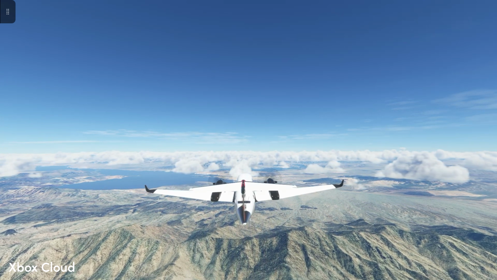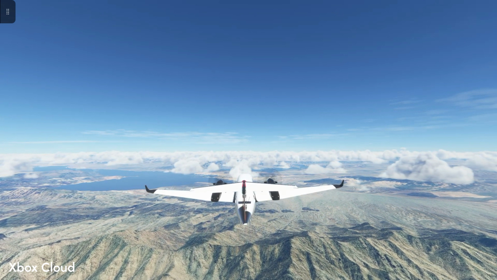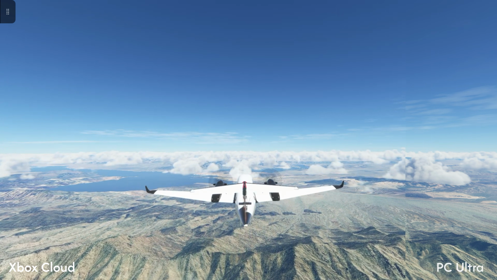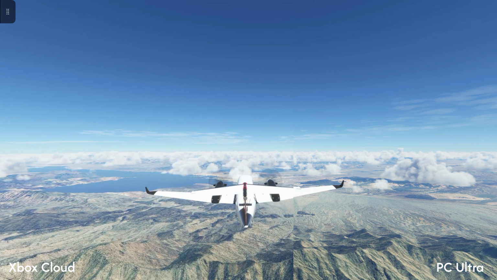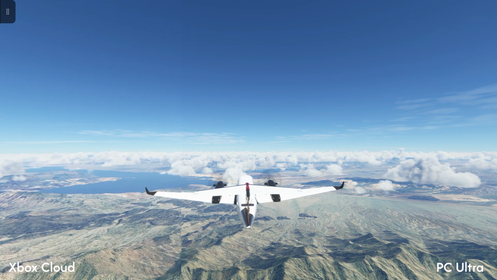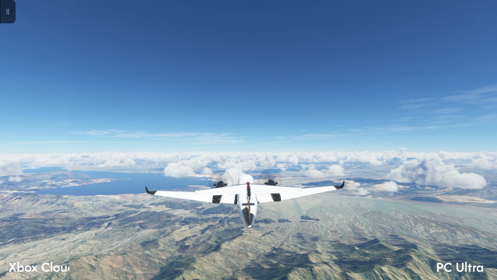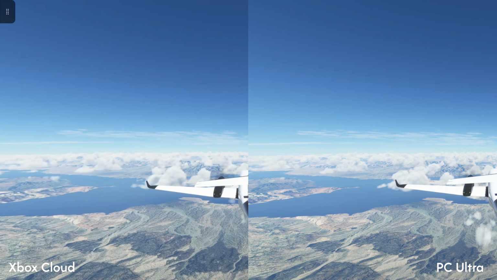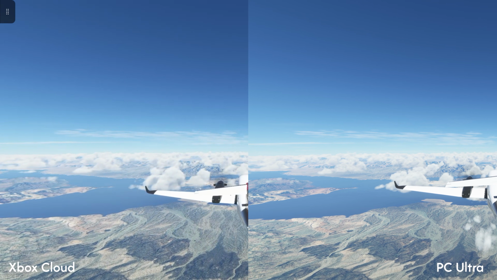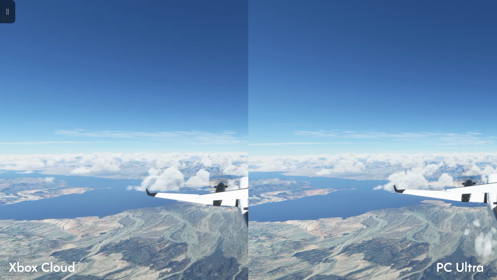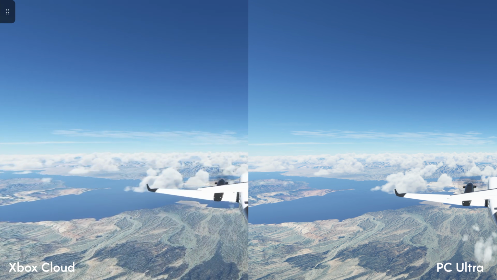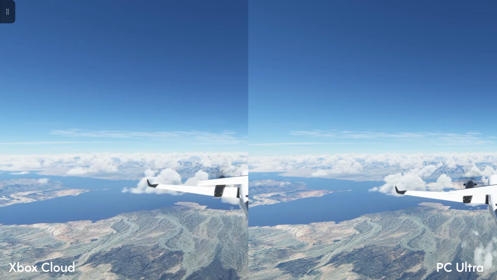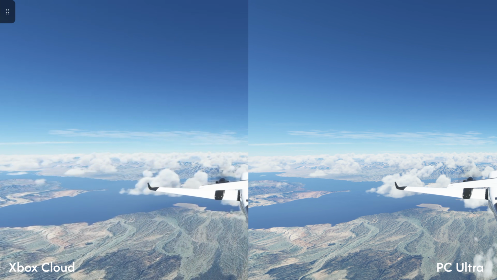For example, here we're a few miles from the Hoover Dam, right on the border between Arizona and Nevada. So a very different type of terrain in terms of coloration at least to what we see in the Alps, and to my eyes at least, the difference in texture quality is perhaps not quite as stark. At least not in regards to the terrain that's closer to the camera. The story is perhaps somewhat different when it comes to mid-distance and far distance.